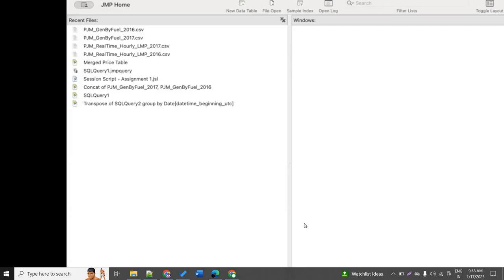GMP is another tool we can use to complete this assignment. But if you are really new to GMP, it's not mandatory to learn how to use GMP to import and combine data for this assignment. The reason is that GMP is really niche. If you look at the market share of the popular software used by companies, number one is Power BI, then Excel, and then Tableau. Other tools like Alteryx, GMP, and RapidMiner probably only count for a single digit, like 5, 3, or some even 1%. So those tools are not very popular.